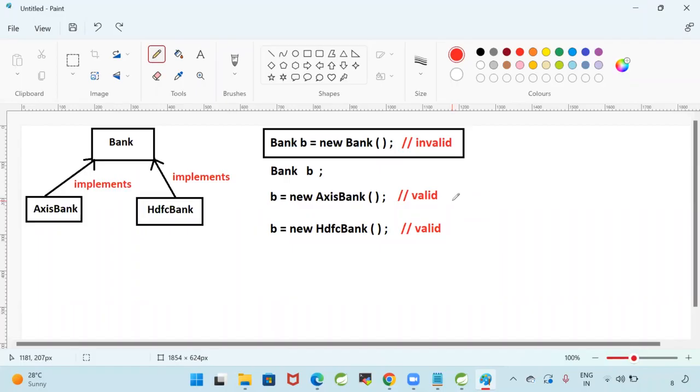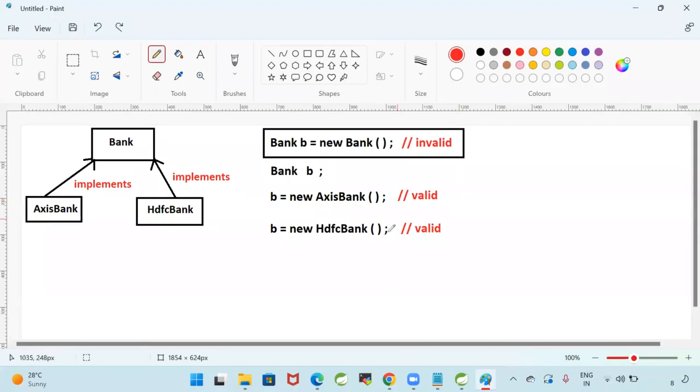An interface reference variable can hold an implementation class object. For the bank interface, how many implementation classes are available? There are two implementation classes available for the bank. In the B variable, you can store an Axis Bank object or you can store an HDFC Bank object also.